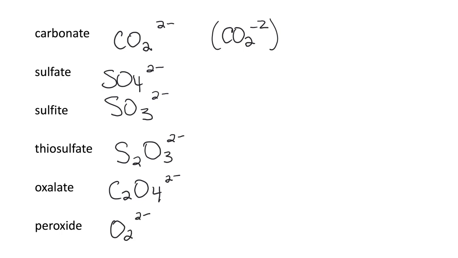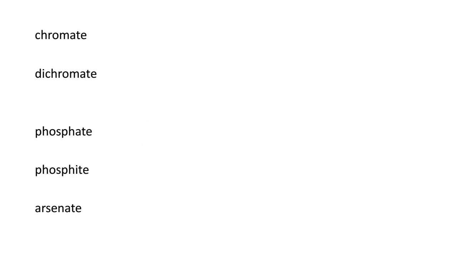So really, peroxide is an oxygen double bonded with another oxygen. Actually, single bonded, sorry. It's not double bonded. But it's really just an oxygen bonded to an oxygen, and it has a -2 charge on it. So it's not two oxygens kind of in a compound. It's two oxygens covalently bonded together. Okay, let's do a couple more.